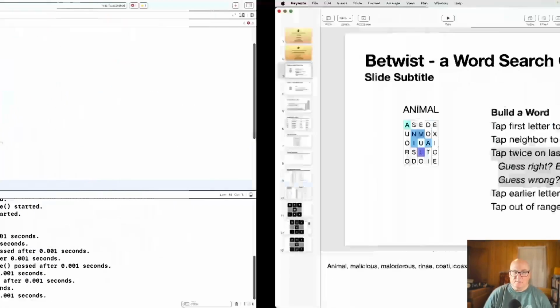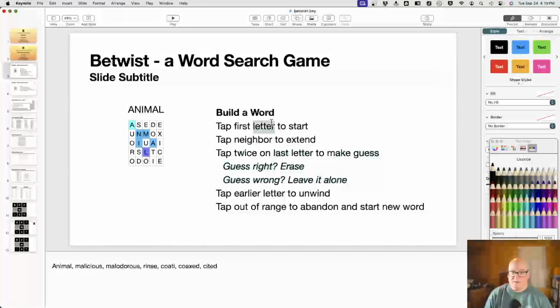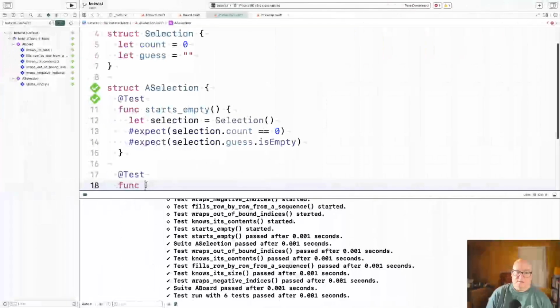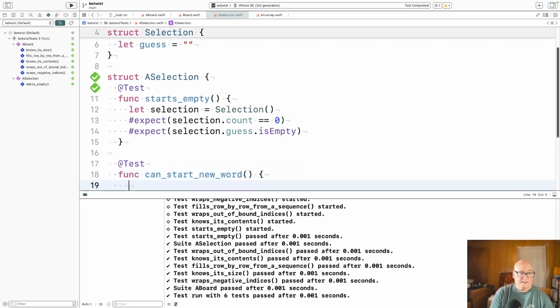I mean, we have a set of rules, and like first letter to start seems like a good thing to test. Because we have a set of rules in mind, we're going to have at least a test for each rule. Okay. So a selection can start new word, and then I guess what this is.